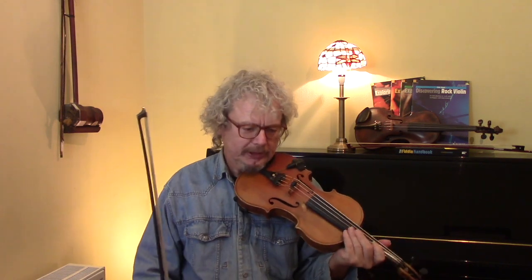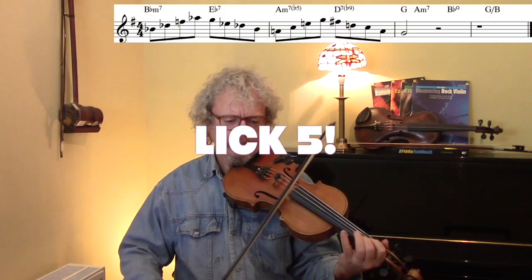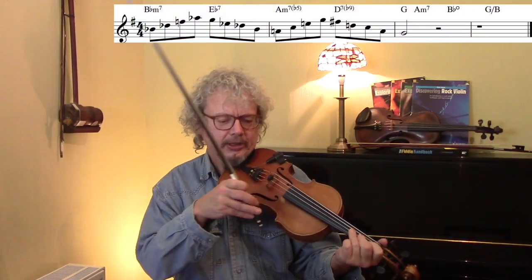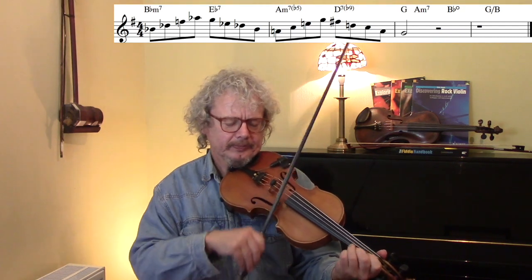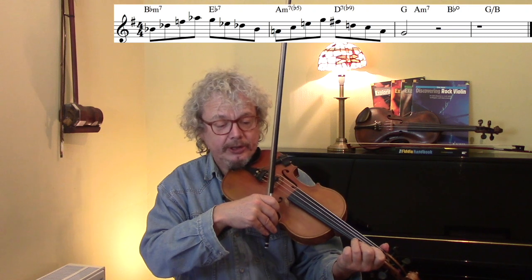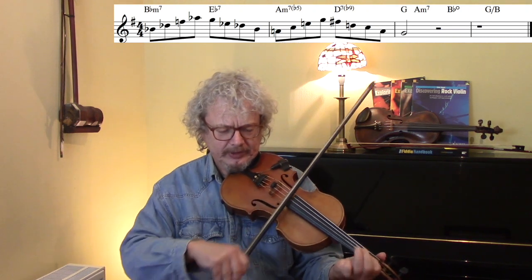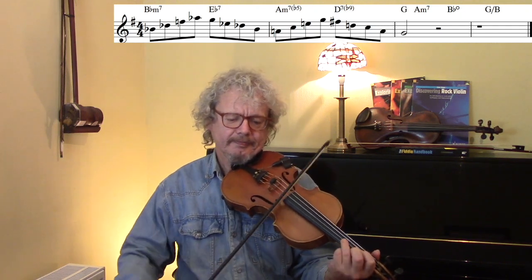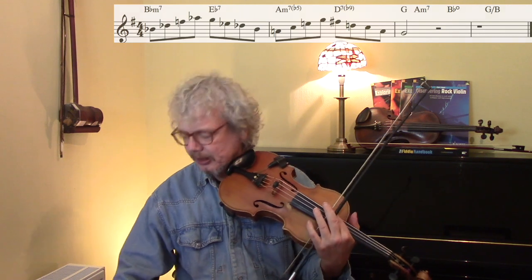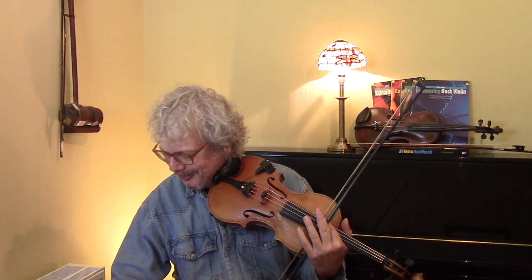Now the next one we're going to do follows the chords much more closely. So we're going up the arpeggio of the B flat minor 7, and then down the arpeggio of the E flat 7, but not starting on the root. And then the same with the A minor, and down. And this is kind of my default for 2-5-1s when they're tricky ones.